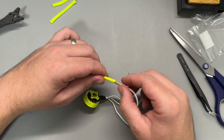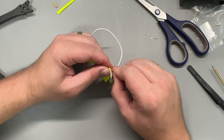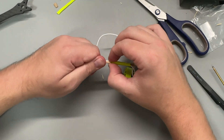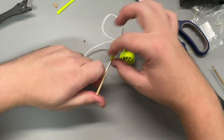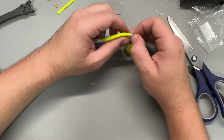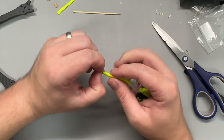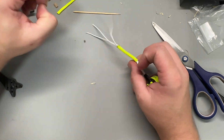There needed to be a better way because I wasn't going to spend 20 minutes on each individual motor. For the second motor I used a skewer which I taped the first wire to, and that came through the paracord really easily, as did the second wire. The paracord wasn't wide enough for the skewer on the third wire so I threaded that through like the first motor, which just took ages. The second motor all up took about 10 minutes — an improvement, but it still could be faster.